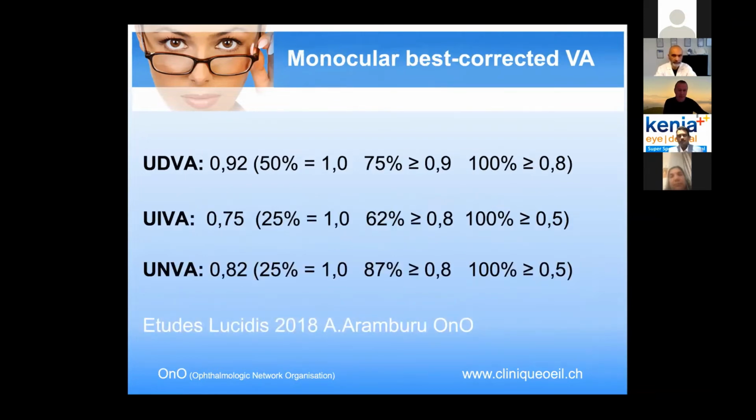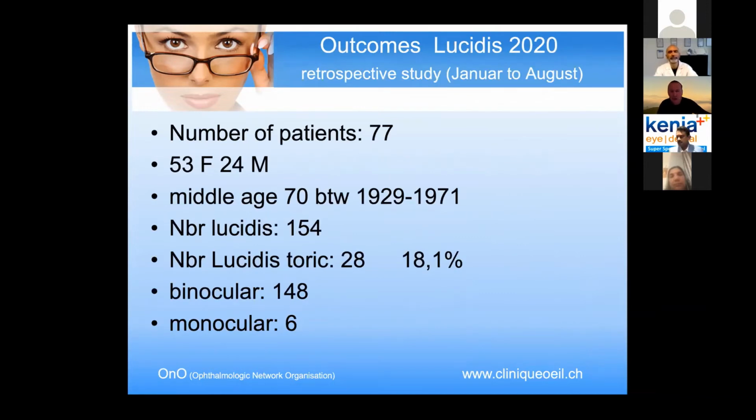We did another retrospective study when Max asked me to do a webinar. So I took the 77 patients that we have done this year. They were 53 female, 24 male, mean age 70, and we have a number of Lucidis 154, and we have 28 toric lenses.